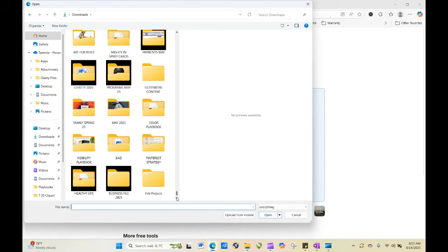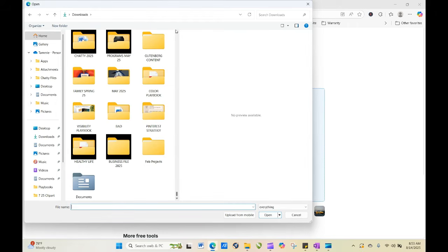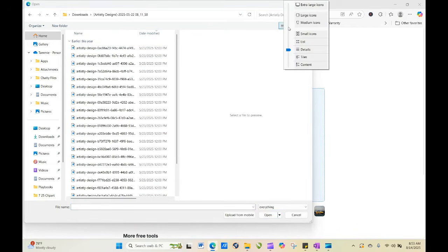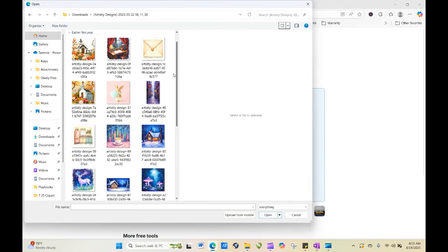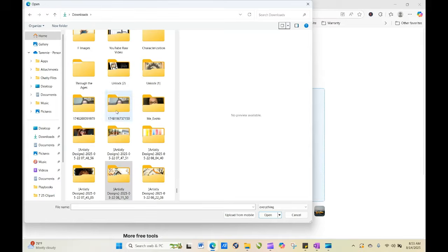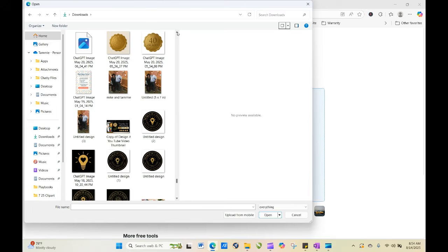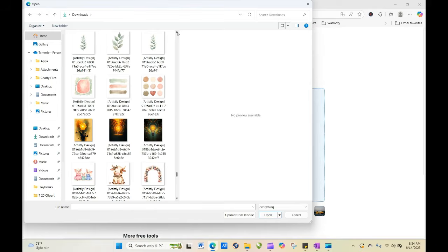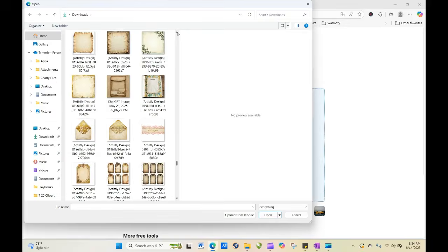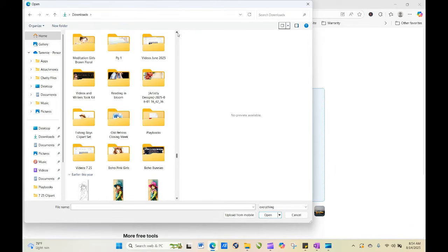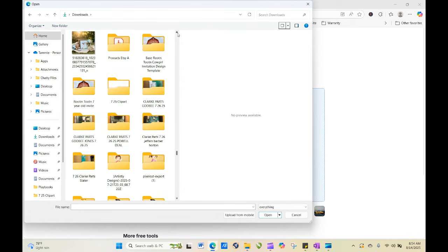Let me just grab some images real quick. Okay, those are not really images for clipart. Let's see here. There we go.